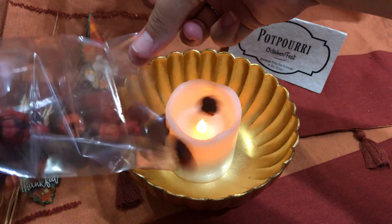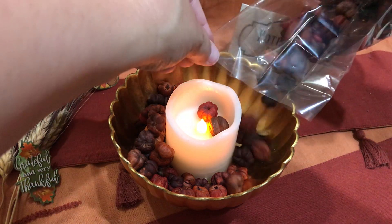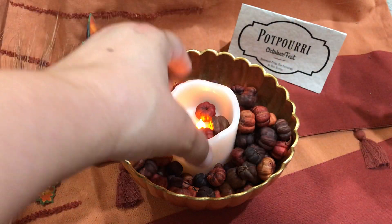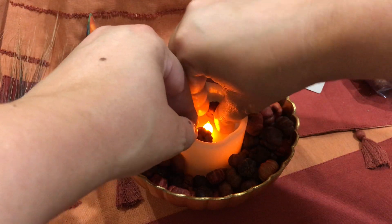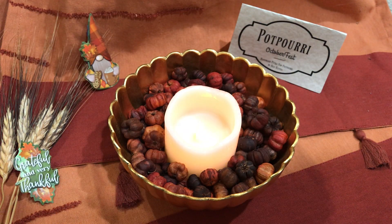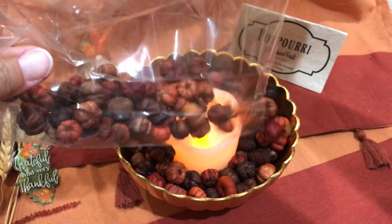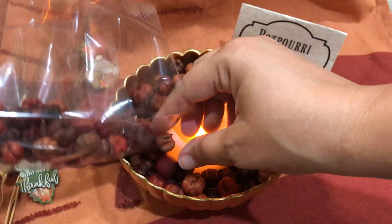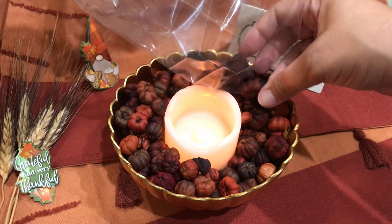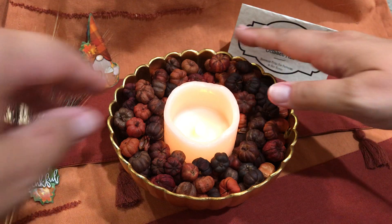Oh my goodness — this is when you wish you had smell vision but you don't! I'm just sprinkling these in here. That's probably why I'm using a fake candle — otherwise it'd be a fire hazard. These little battery-operated candles are awesome because you can put them on a timer, which is what happened when it turned off on me earlier. You can sprinkle as little or as many as you want — there's quite a lot in here, so you don't have to use it all in one decorative area. You could spread it out across multiple displays.